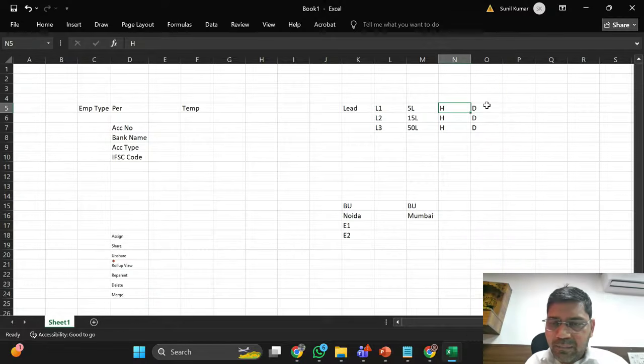Now the ownership changed, Himanshu to Deepak. Deepak only followed up one day: he shared one email with this person, gave one call to this particular person, and the third one he also gave one phone call only.